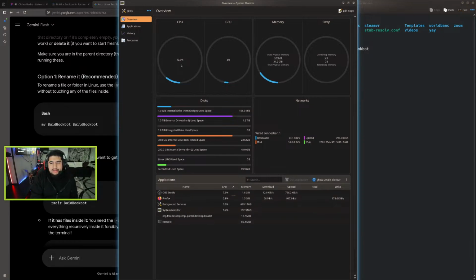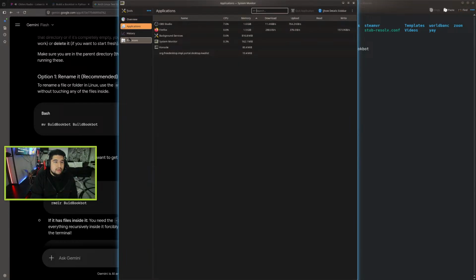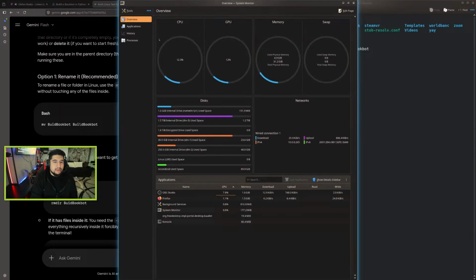It's not really using that much memory. Only like 5 gigs of RAM. GPU is not being overworked. I have no idea why it crashed. It just had an issue for some reason. Yep. See, Firefox is not using that much. I should be good.